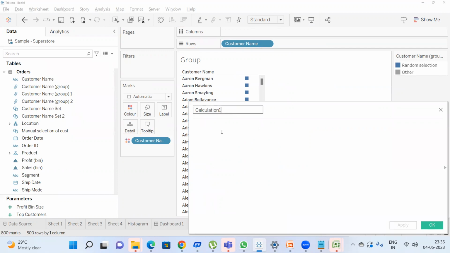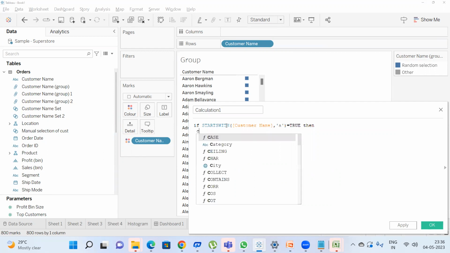So I'll write: if customer name starts with A, then I want to show it as starts with A. So here also I'm doing a grouping.